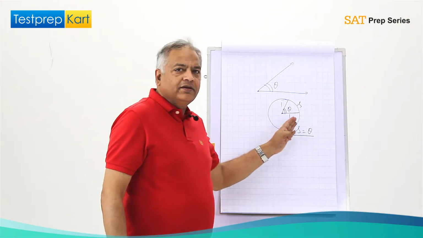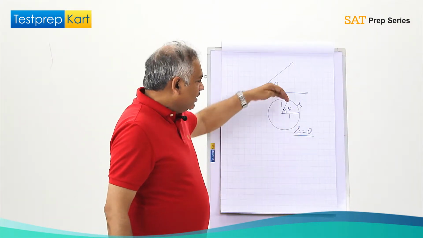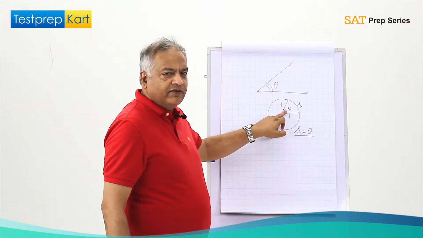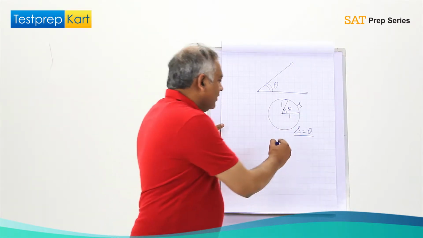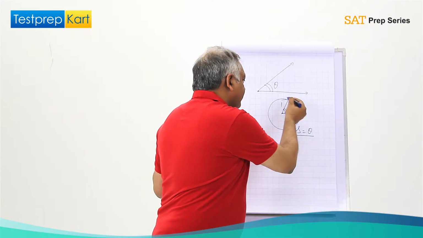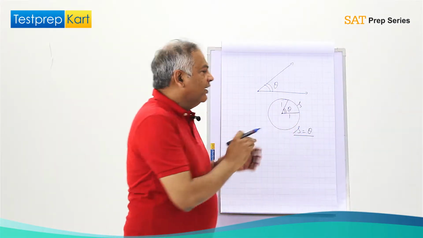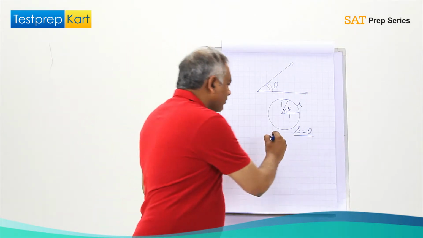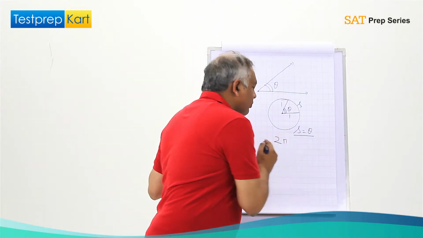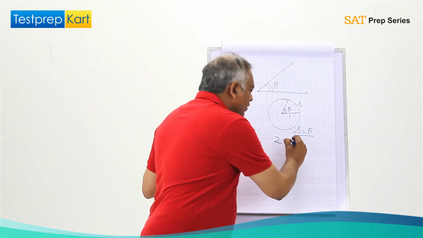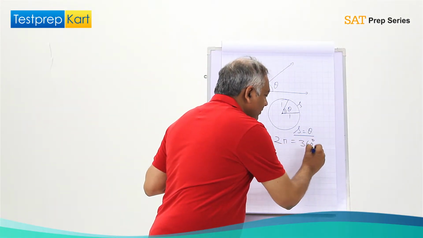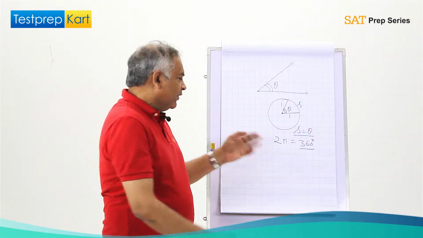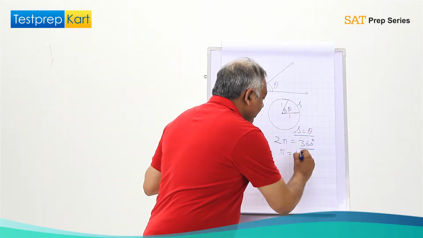So, 1 radian will be equal to, if I take S to be like this, then theta is 1, suppose. Total length of this circle is 2 pi R. R I have taken as 1, so the total will be 2 pi. So, what will be 2 pi radians? 2 pi radians will be equal to 360 degrees, because as far as degrees are concerned, this total angle is 360 degrees. Therefore, pi will be equal to 180 degrees.